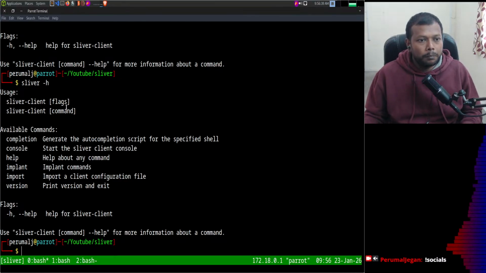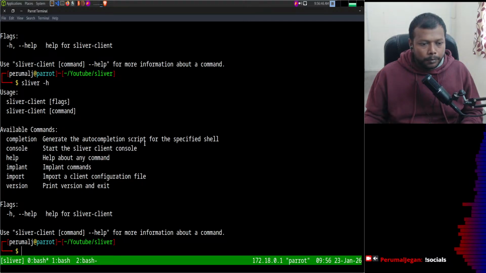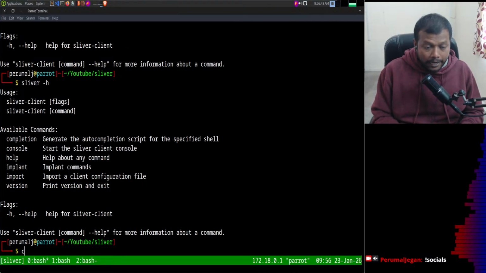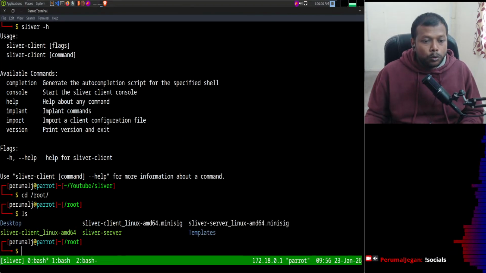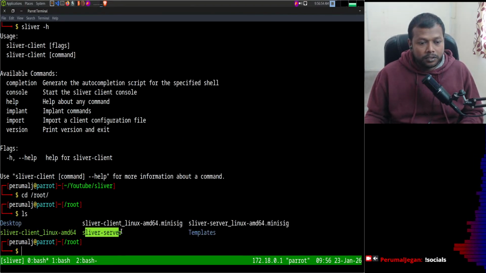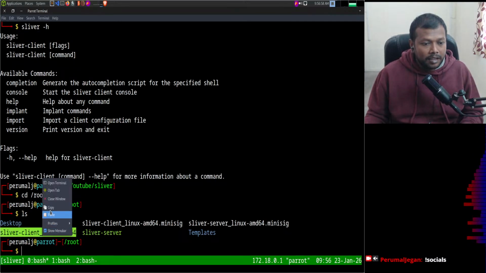Okay, so this is the help menu, and let me check the root directory, because we've seen in the root directory the Sliver server got installed, and here is the Sliver server and here is the Sliver client.